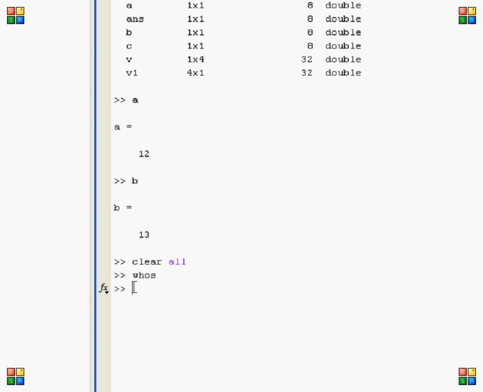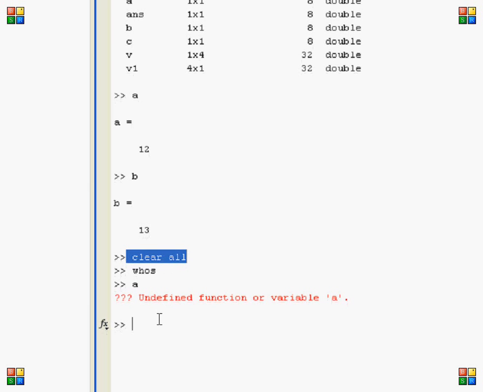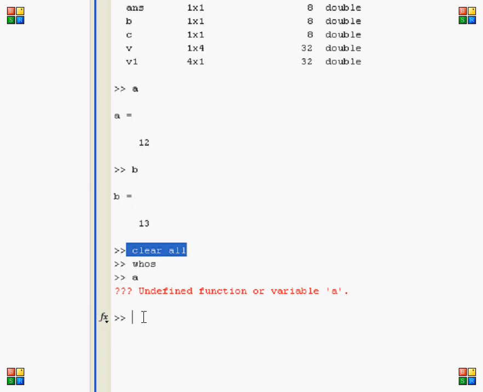Suppose I want to show the previous variable A, enter: undefined function or variable. I haven't defined A. The previous A I completely cleared by the command clear all. So now I can define A again for my use in my program.